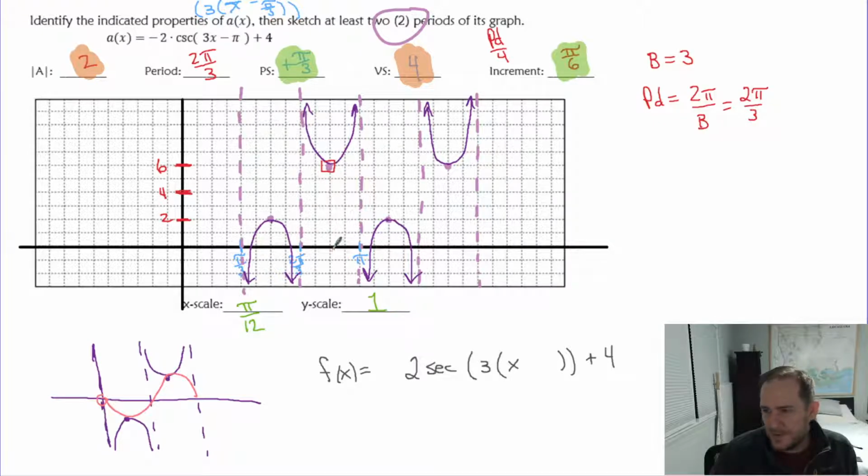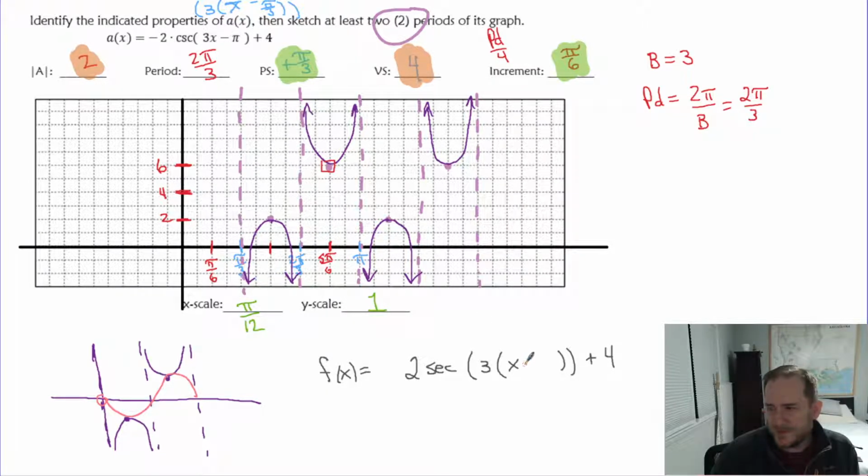And so where is this? It's right here. It's right between pi over 3 and pi. So you could take the average of those numbers. I think the easier thing to do is to mark off equal chunks. And then notice that if this is pi over 3, then this is pi over 6. And you're just counting by pi's over 6 now. So this is 1, 2, 3, 4, 5 pi over 6.